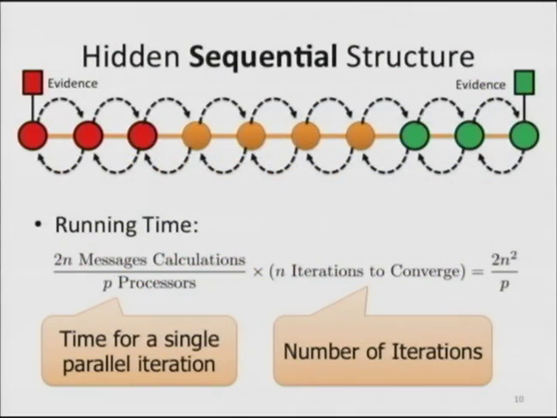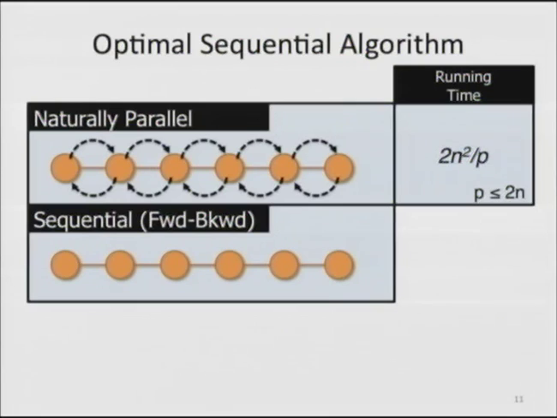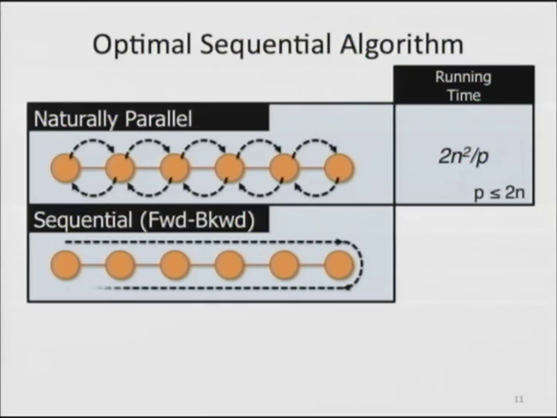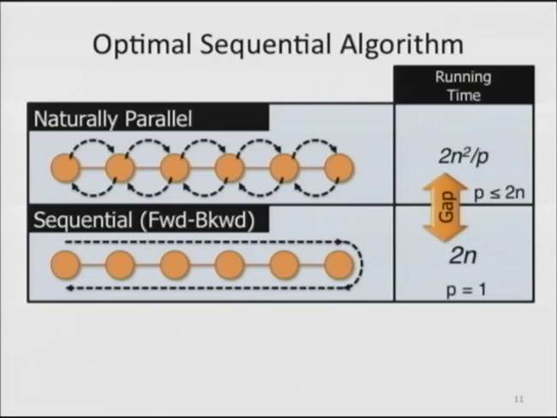So we might stop there and say, wow, that's a very parallel algorithm. It has perfect scaling. But how does this perform compared to the best serial algorithm I could construct for this simple model? Right? So we can go back and say the natural and obvious algorithm for solving this problem serially on one processor is to use a forward-backward algorithm in which we pass messages forward and then backward. And this has running time 2n. So unless we're willing to buy n processors, we're actually better off just running the serial algorithm for this chain.